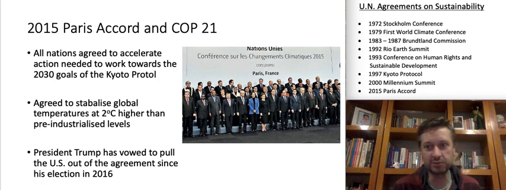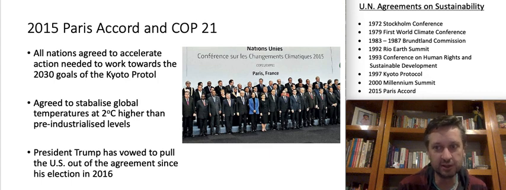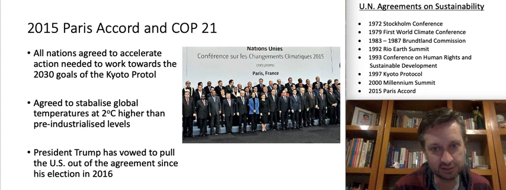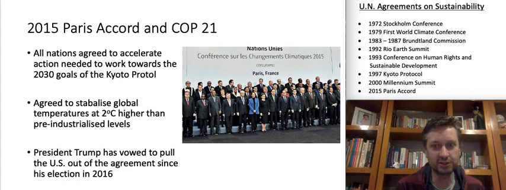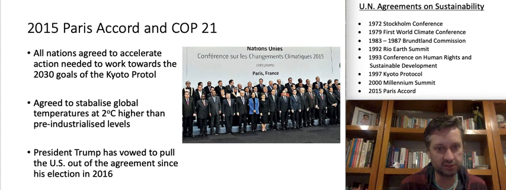And all the nations there agreed to accelerate the action that was needed and intensify the investment that was needed to meet the goals that were originally set out in Kyoto, the 2030 goals. However, like I said before, the goalposts kind of shifted. By then it was seen that it wasn't really possible to reach the 1996 levels that were originally agreed at Kyoto. So basically what was agreed at Paris was that governments would do whatever is necessary to limit climate change to 2 degrees Celsius as a maximum, higher than levels before the Industrial Revolution.